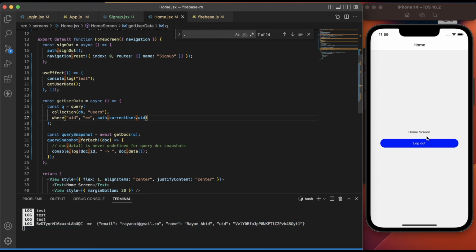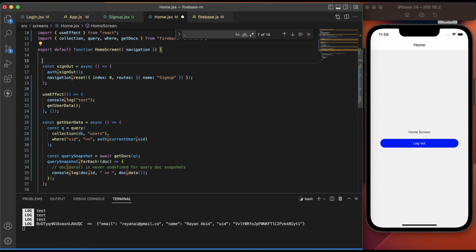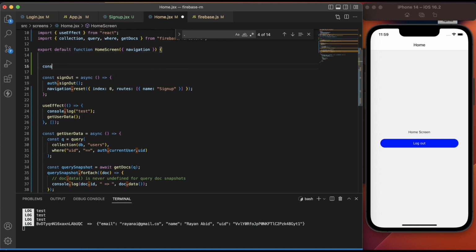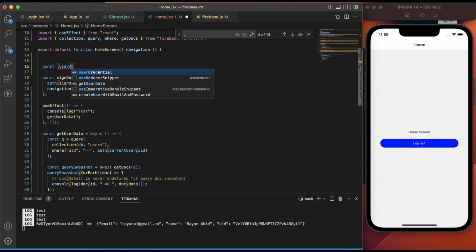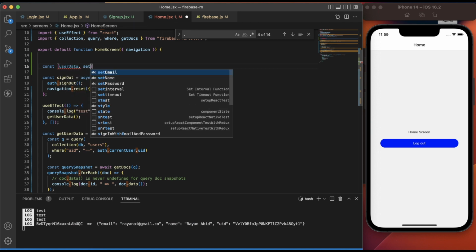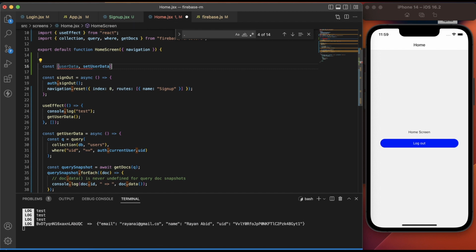Now we want to display our name below the home screen text. So I'll create a state. Let's name it userData, setUserData equals useState, and let's keep it null for now.